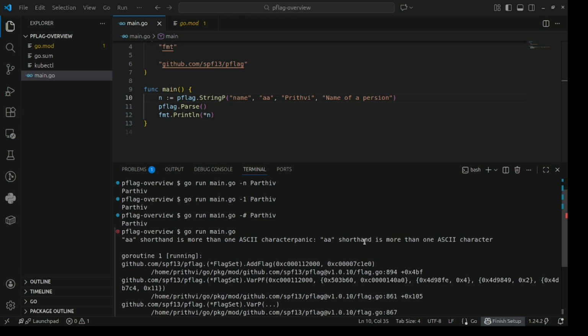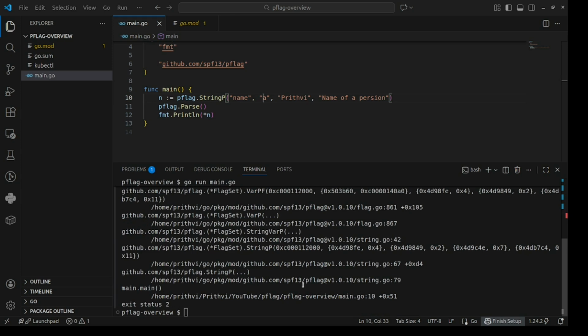This is a very strict rule to use a single ASCII character. If you have any ASCII chart, you can use any character from that chart, but it should be single. There should not be multiple characters for the shorthand. Okay, let's clear this one.